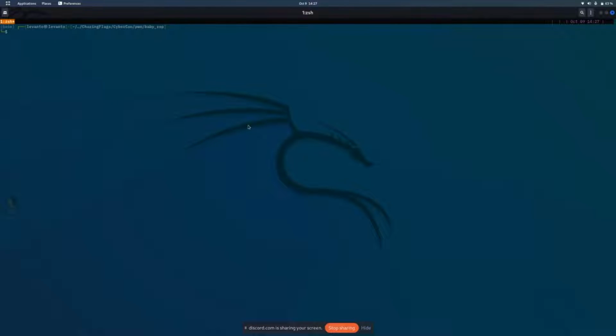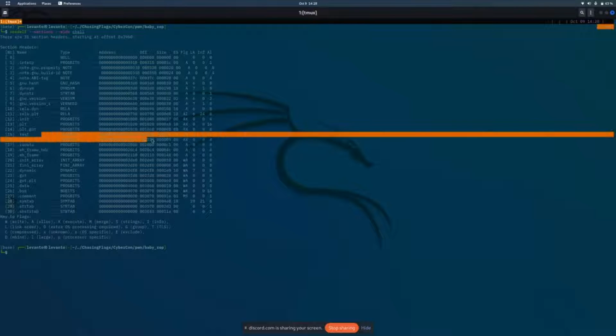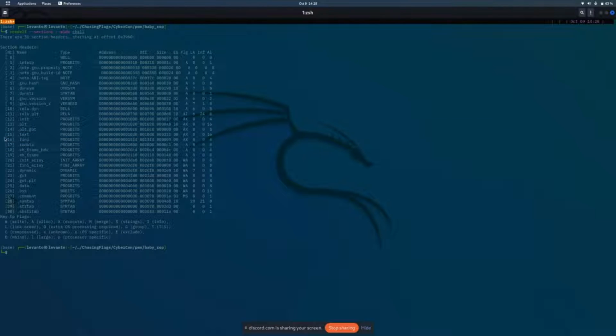After that, the next thing I usually like to check is the sections. These are usually the same for ELF binaries. .text is where you have your code, so it's always executable. .fini and .init, which I talked about earlier.